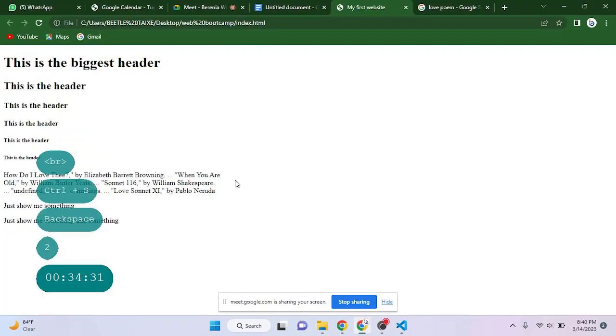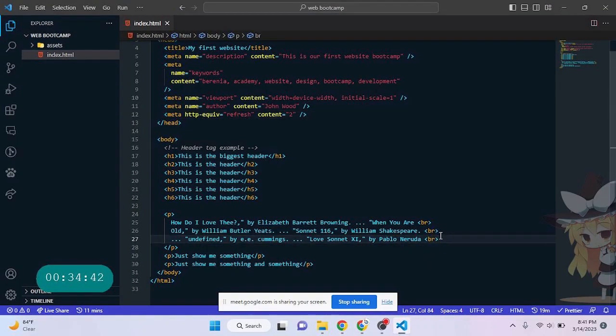You can see how it actually breaks everything the way I did it inside my code. Though that's not the best, for now let's just learn that tag. Breaking tag, BR. This type of tag doesn't need a closing tag. I told us initially that any tag you open you have to close, but there are some special tags that you don't close, such as this BR tag. You don't close the BR tag, it's just for breaking a line.